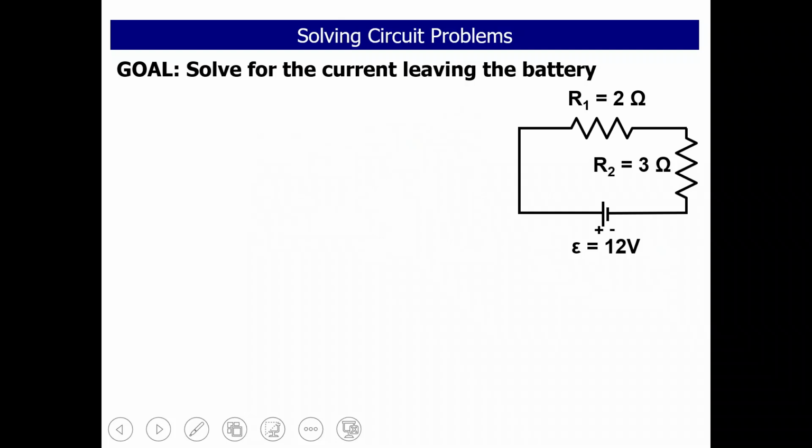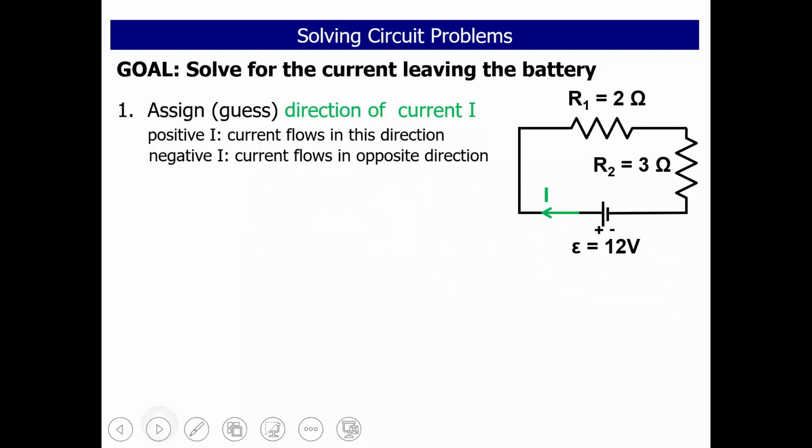All right, so if I was to solve this problem using the procedures on the previous slide, what we're going to do is assign the direction of current I. That current I is going to then be through each of these same components. Now, it's generally going to flow in the direction of conventional current from positive to negative. If you don't know, guess. If they give you a current that's negative, negative current just means it's flowing in the opposite direction.